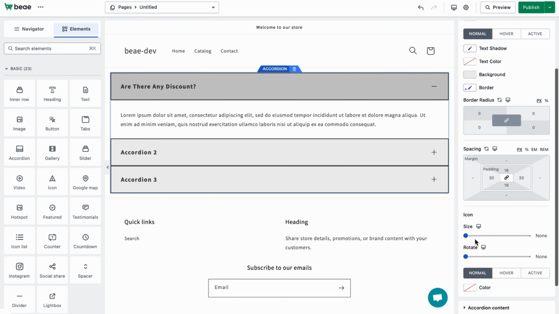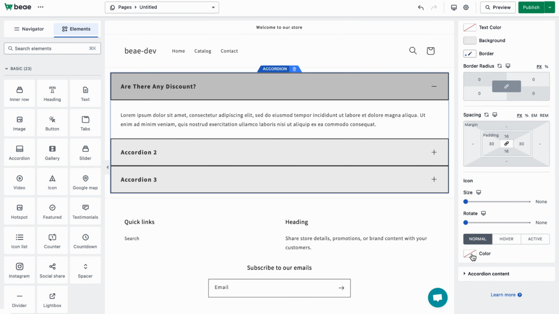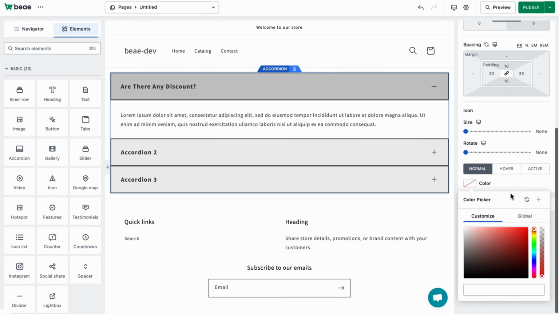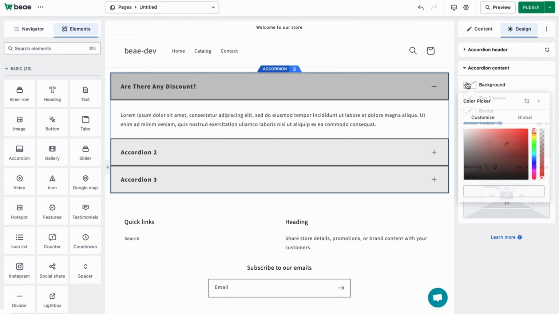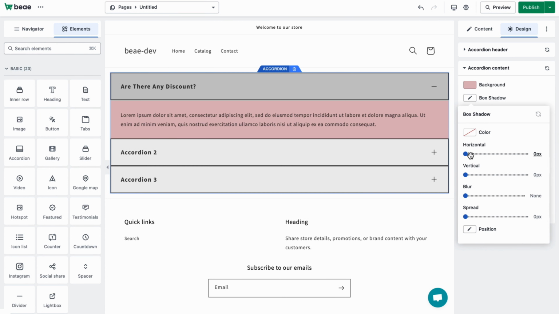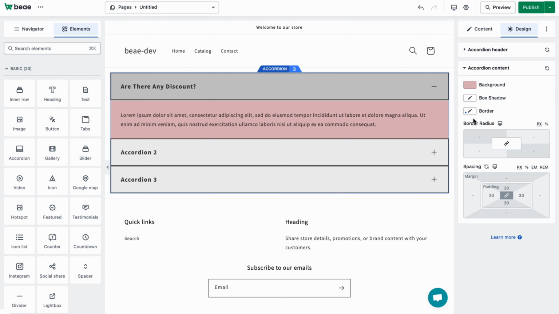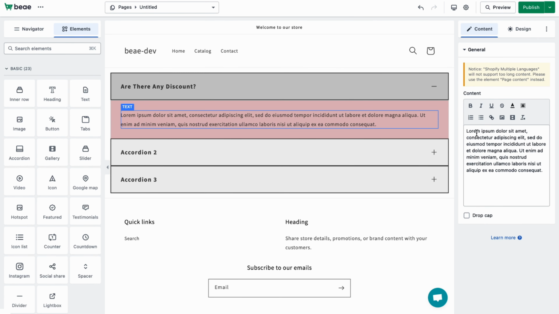We recommend you should try each of them to find out different functions of this element. And for the accordion content, which is the text, we have a text video, so you can watch it to see how we customize the text. Full option have general option for this element.